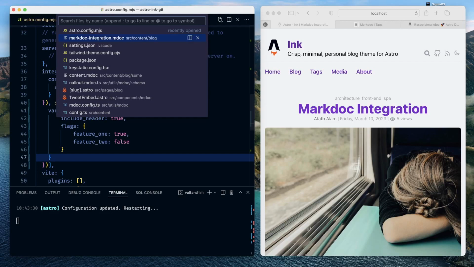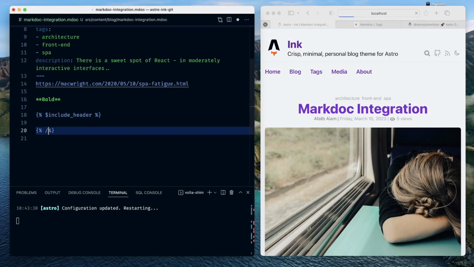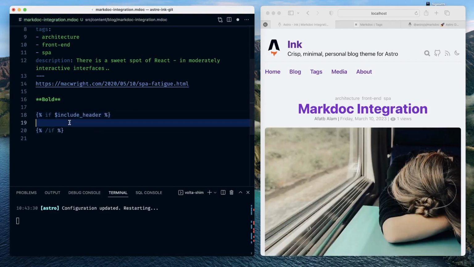And within the Markdoc file, you'll be able to use this notation to access the variables. So if you have something like includeHeader, you'd be able to say includeHeader, close this, if this needs to be an if condition. You need to place if over here, and there you can say header goes here.